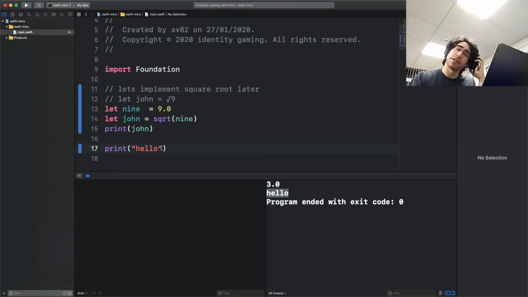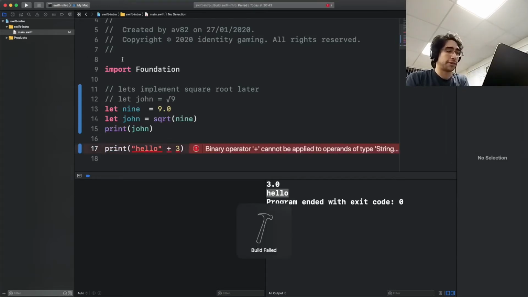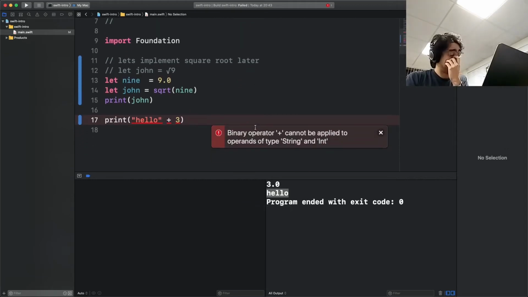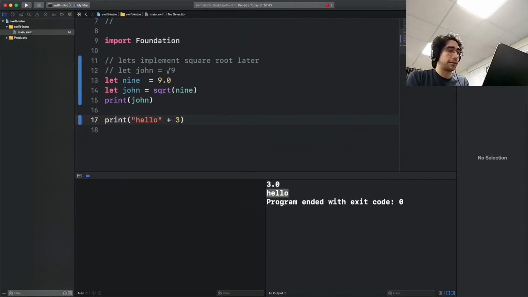So what is special about strings of characters? It's a bit strange. You can't really do hello plus 3. What does that even mean? But you can do this, right?